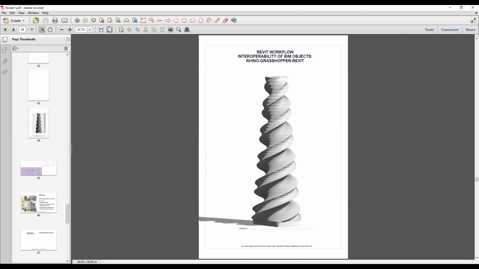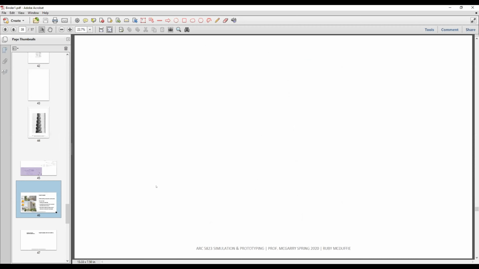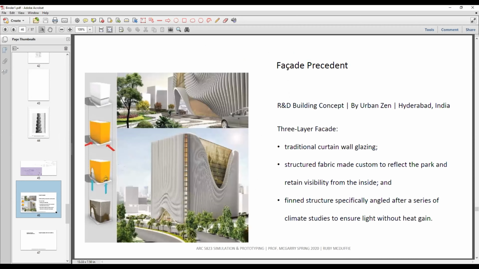So we're now deciding on a module that would fit a design and thematically explain it.